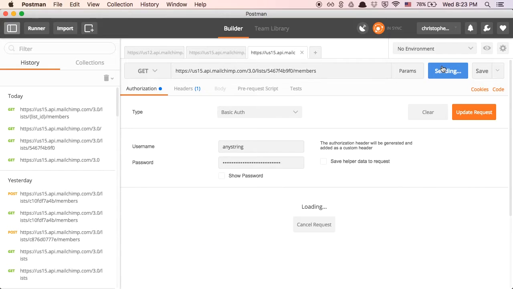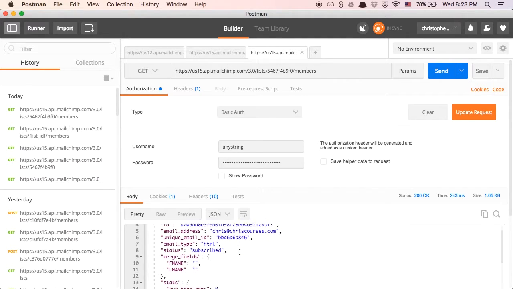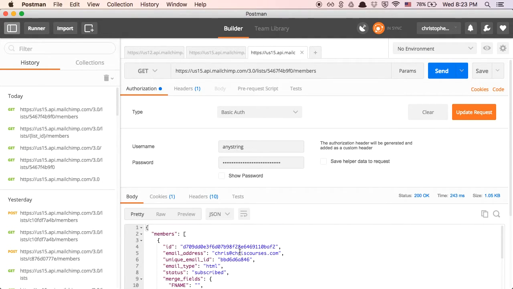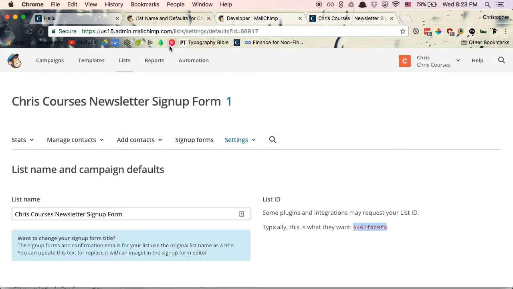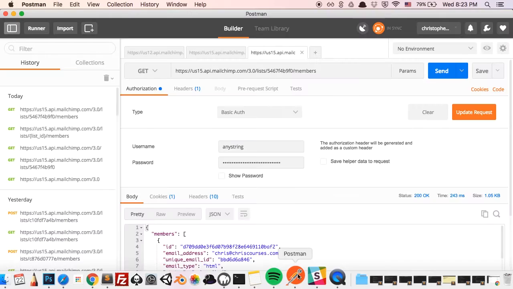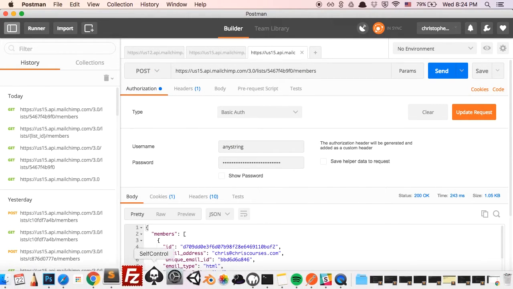So now if we try to make a GET request here, you can see that we're returned with data, specifically the email address that is within our list that we created, which is what we want. So we're now connected to the Mailchimp API. We're able to pull data, but we want to make sure that we're pushing data up rather than just pulling. We want to make sure that we're pushing the data from our signup form right here up to Mailchimp rather than pulling data from Mailchimp. So in order to push data up, we want to make a POST request rather than a GET request. So we're going to switch it just like that.